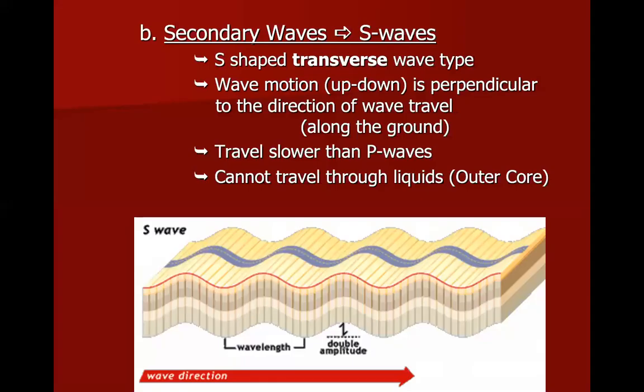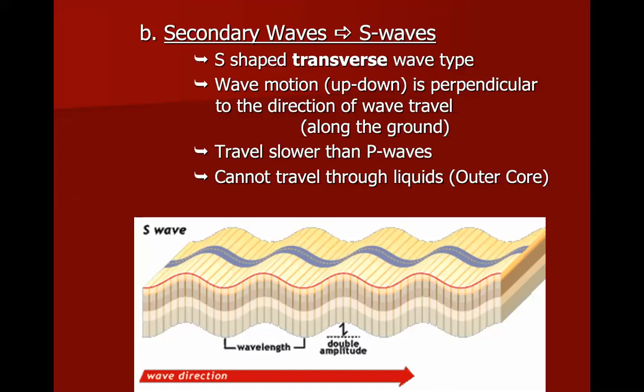So after the P waves come by, you're going to have a little bit of a delay, and then suddenly you'll get what we call the S waves, and they're secondary or S-shaped waves. Again, you look at the P waves, P being primary or pulse waves. These are S waves, which are second to arrive, or secondary, and they're actually shaped a little like an S if you look at that picture down below. So those are easy ways to remember them.